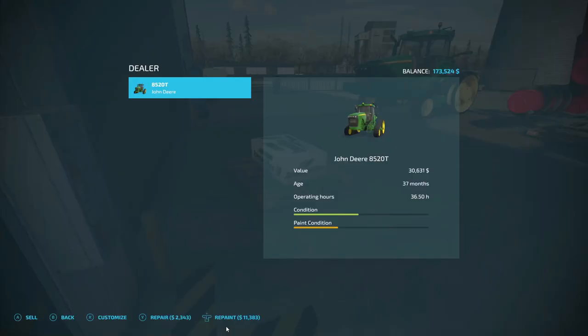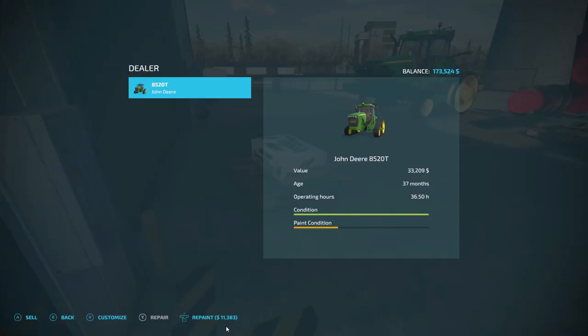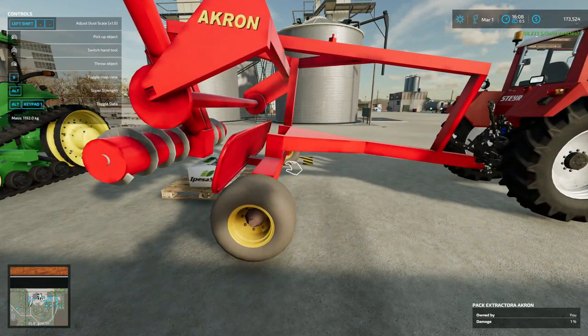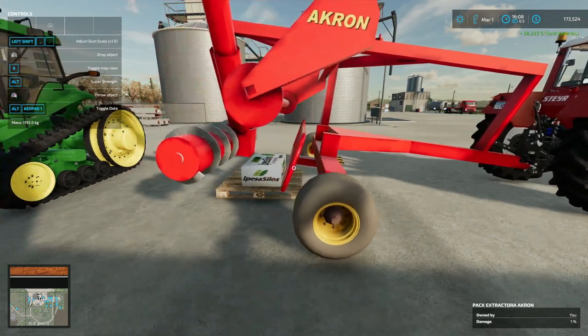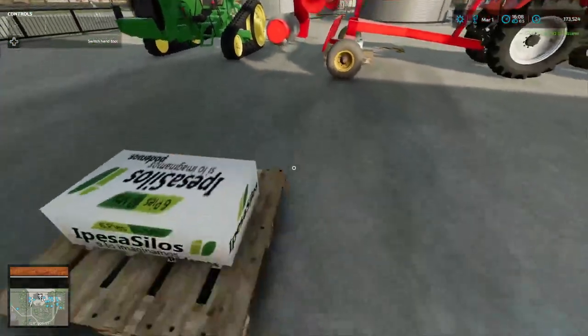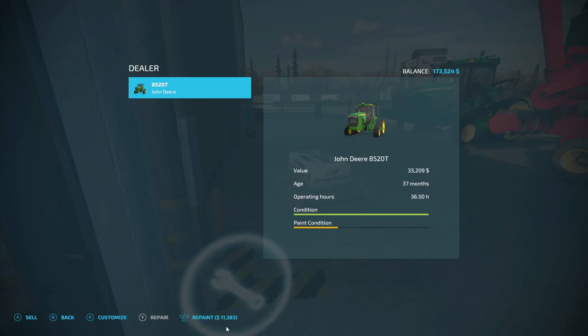Yep. See, we're going to repair this guy. And he's repaired for $2,343. That must be a new exhaust or something. I don't know what it is. It's worth $33,209. That is not worth very much. But, hey, it's ours. I thought this thing was going to be in it, but I guess not. Let's back it up just a little bit and see if that'll reach a trigger. I don't know how to get rid of those things.